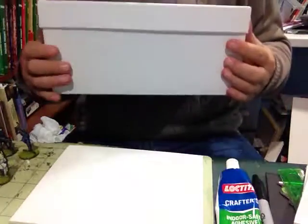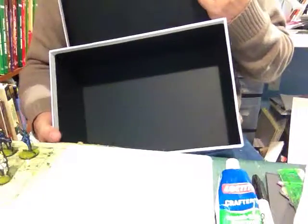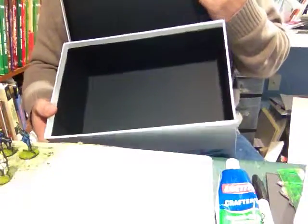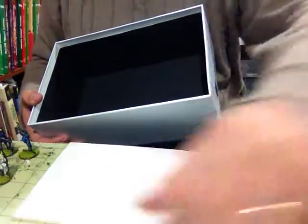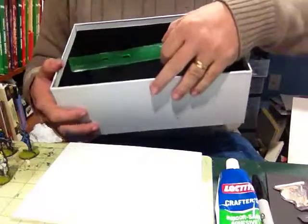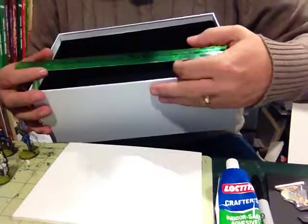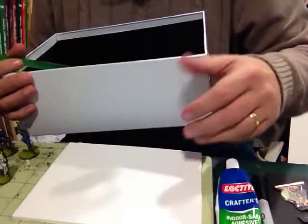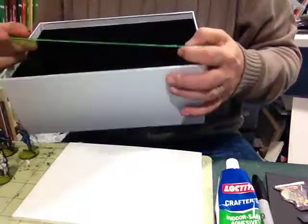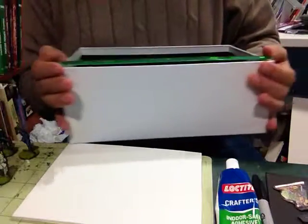But of course, it's a little bit too big, obviously, for just... I mean, you can use any box to just throw stuff in. So what I'll do is I took my ruler here and measured the box, because I'm going to custom make my trays for my little figures. So for my paper figures, I'll go ahead and measure this.